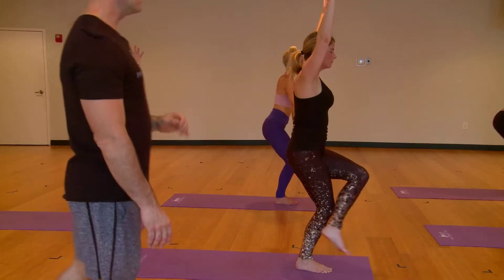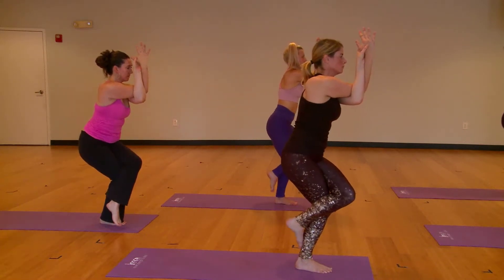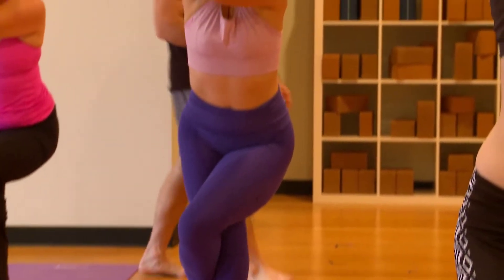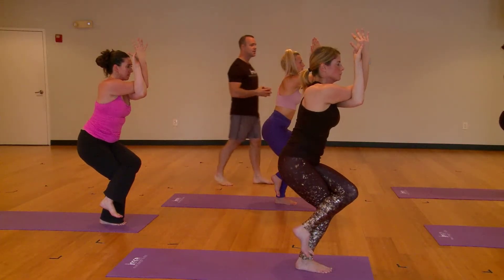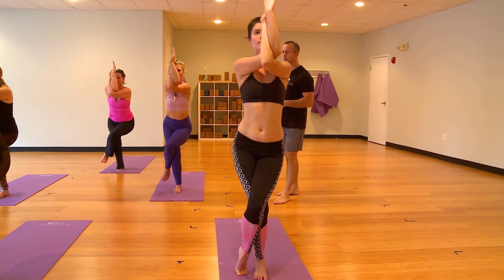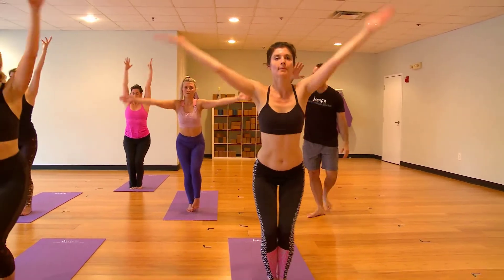Eagle on the other side — left arm under, left leg up and over. You're engaging the outer left leg into the outer right leg. You're engaging the bottom left arm up into the top right arm. The top of your head is lengthening up towards the ceiling and your breath is audible. Take one more breath in. As you exhale, release, sweep up to chair and do the first side.